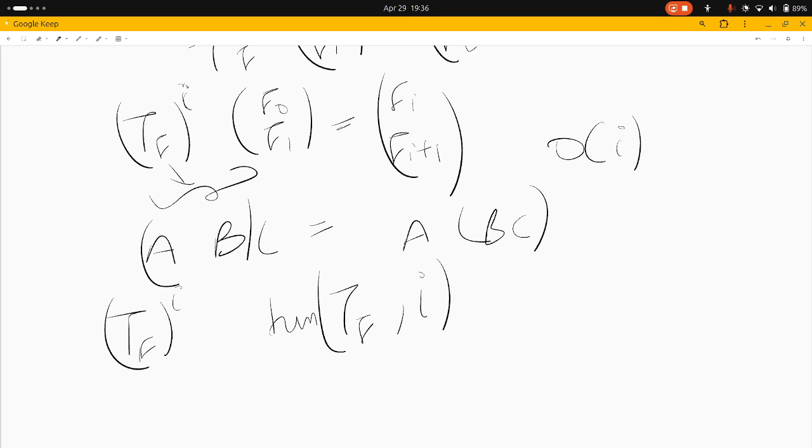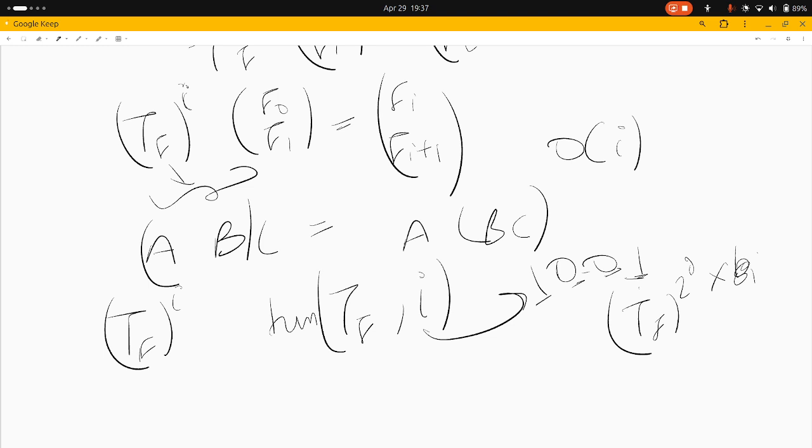Using the binary exponentiation format, where i can be written in terms of bits, like 1 0 1 0, depending on the bit we multiply T to the power 2 to the i, where i is the bit position in the bit index. If b of i is 0, then we multiply by nothing. If b of i is 1, then we multiply by T to the power 2 to the i.